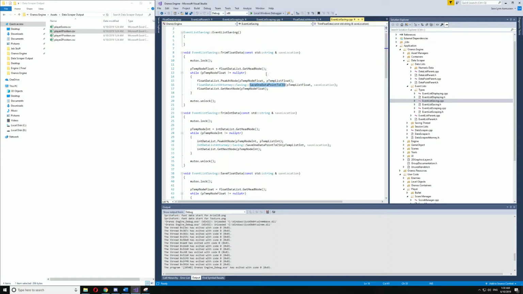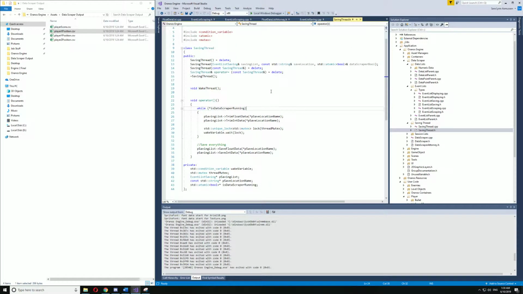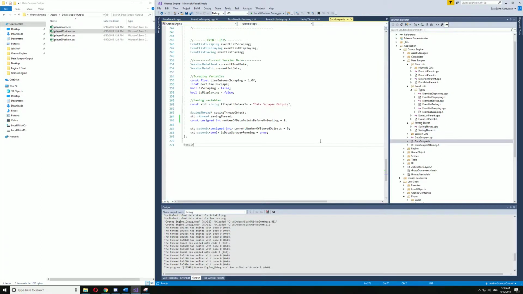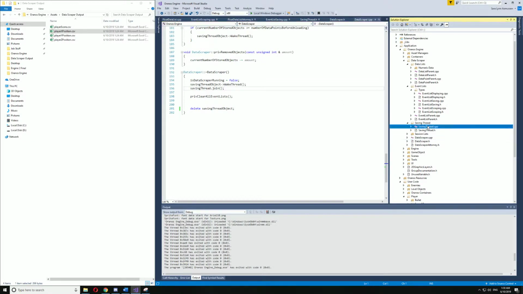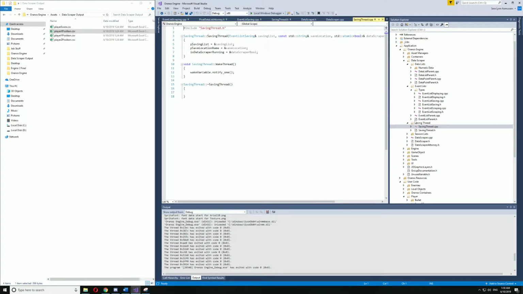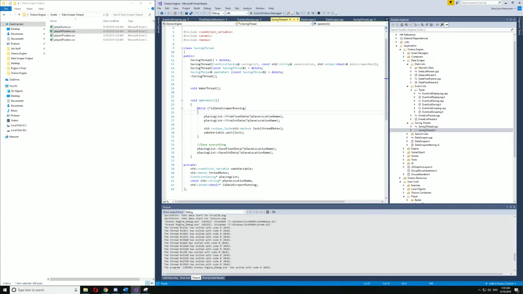Saving, largely the same idea as scraping. You have a runtime version where you're trimming it. This is called by the saving thread right here, which is used if you have way too many data points, which the definition of way too many data points is this number of data points before unloading, which I set for 1 just for the sake of a demo. So when it gets to that extreme need to offload situation, it wakes the saving thread and says, hey, I need you to trim. So he goes through and trims everyone that he can, and goes back to sleep.